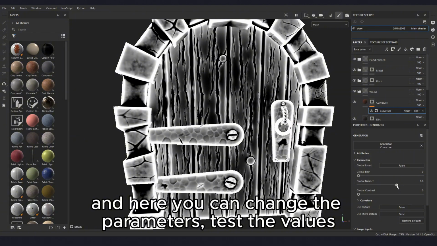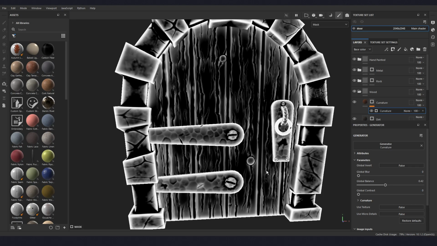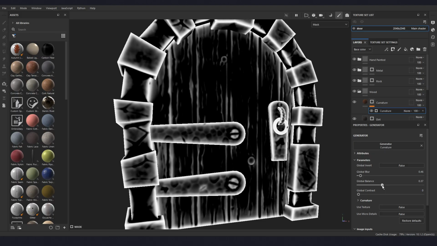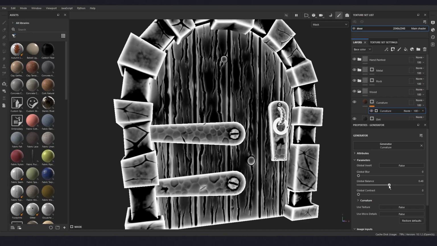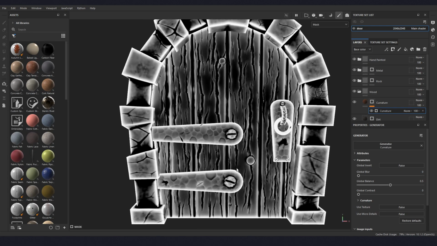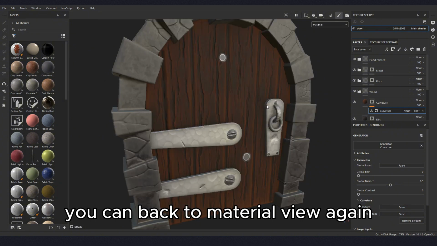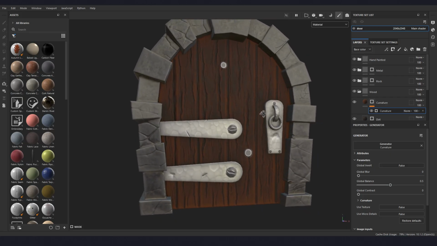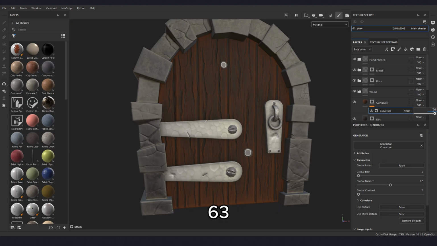And here you can change the parameters, test the values. You come back to material view again. And I will change the layer opacity to 63.